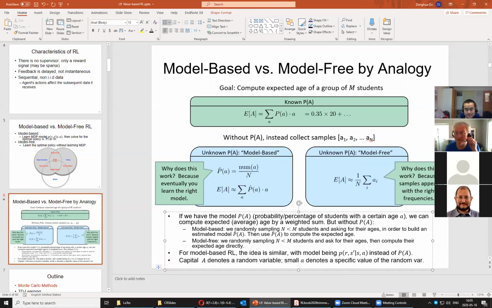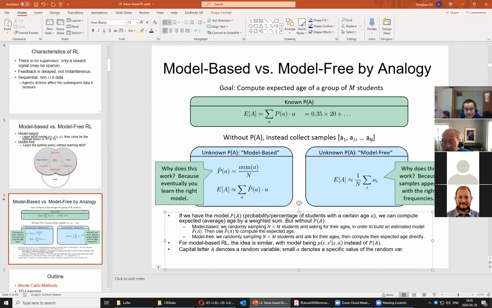Songhua: What is the num a? Is it a numerator or some number? It's the number of students with a certain age, say the number of students that are 20 years old, num of 20. I should really explain it a little more.